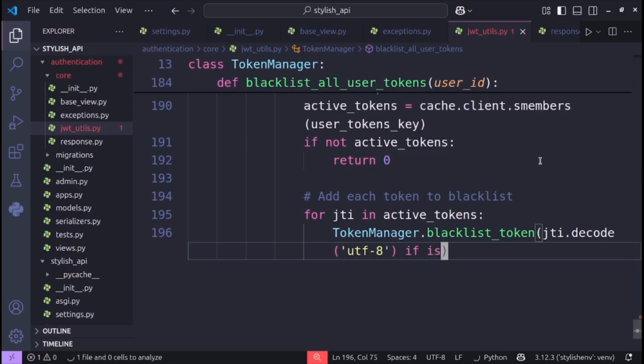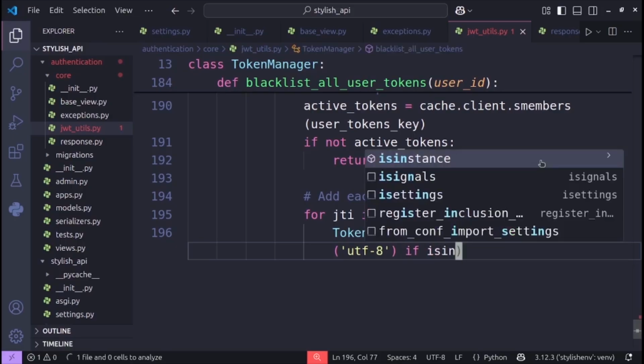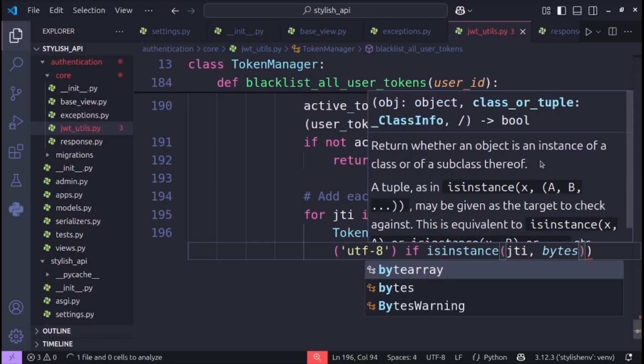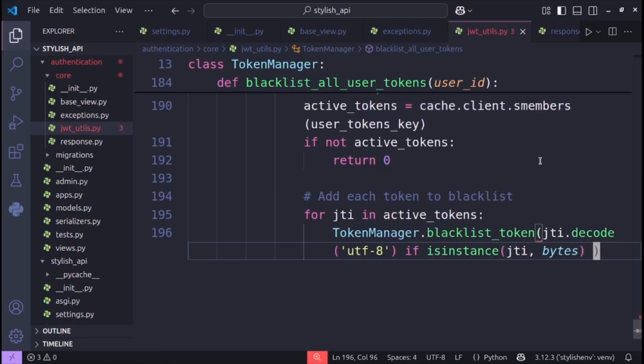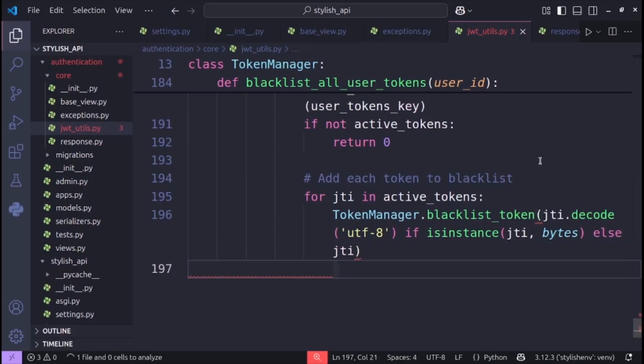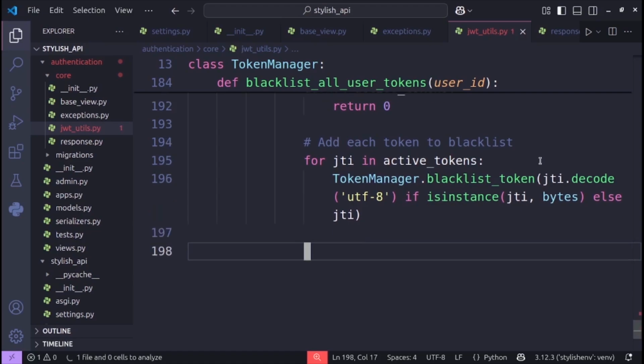If is instance JTI bytes, if the JTI is in bytes, decode it, else use the JTI as is.